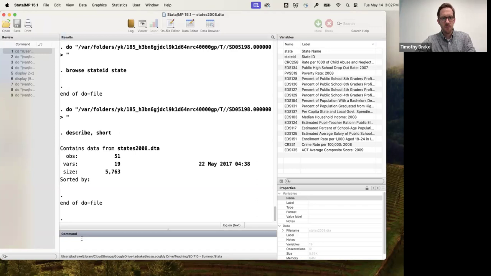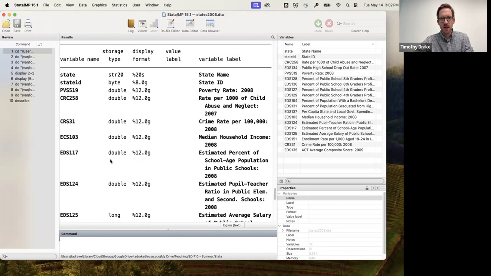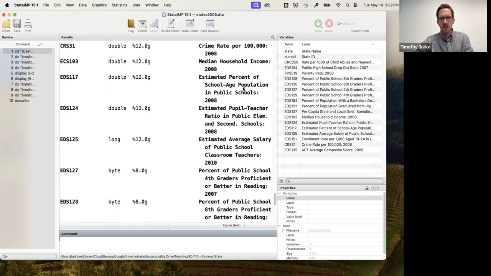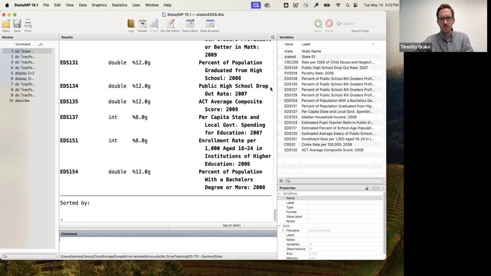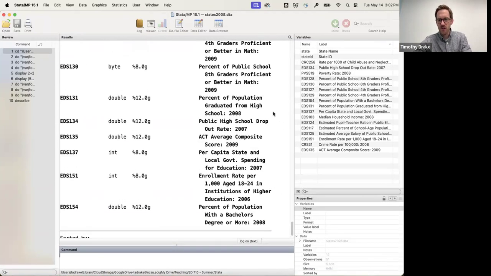Or I might just type the word describe in without the option short. And notice it's going to give us more information. It's going to break down each one of those variables, tell us how it's stored, and give us the variable label. Now, one thing about Stata is this results window is dependent on its actual physical size when I run it. So I'm on my smaller laptop today, so I'm expanding that out. It'll not wrap as much if you're able to expand this results window as much as possible.